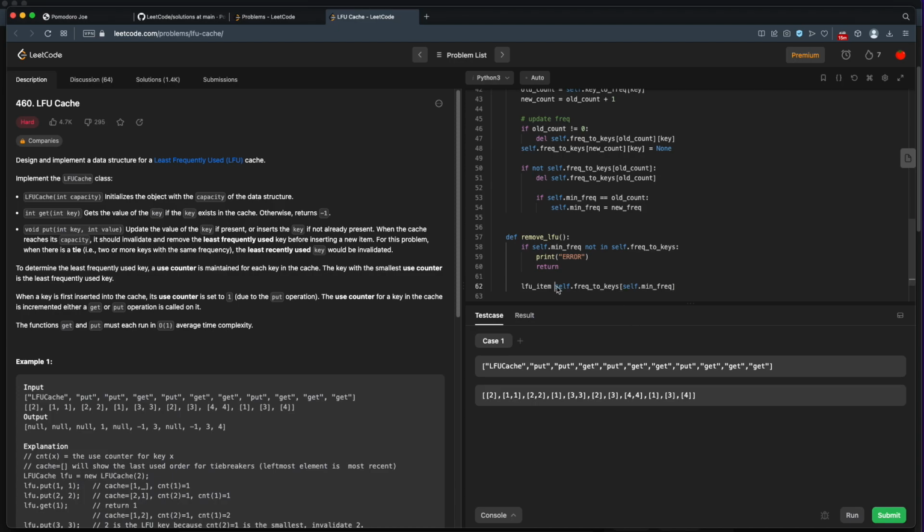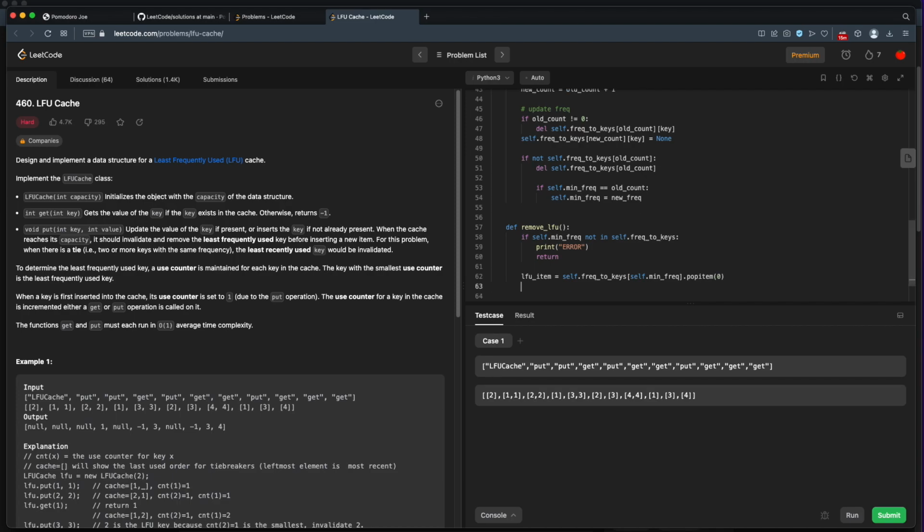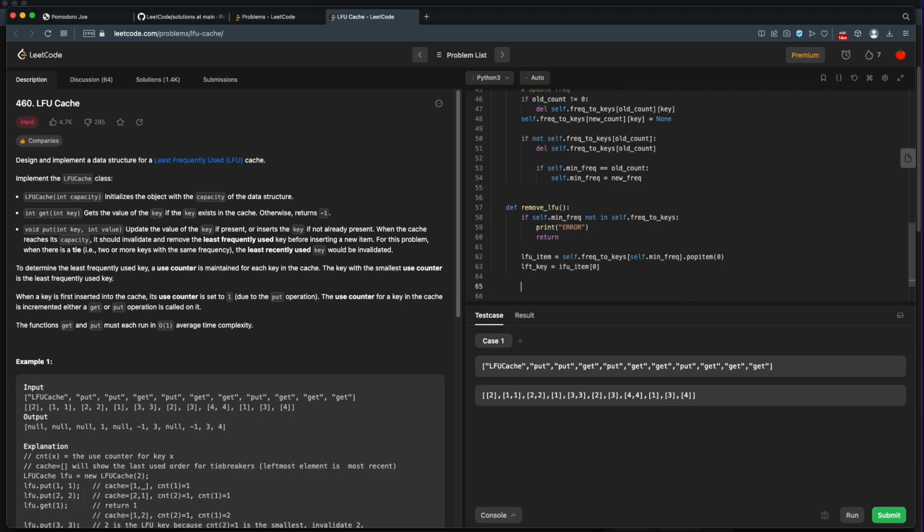I want to say the item is equal to this ordered dictionary, and we'll actually popitem. That's the interface into an ordered dictionary. That'll return the key value for the first element that was put into this dictionary. From that, we need to get the key, and that's going to be the LFU item at index 0. The value will be at index 1.